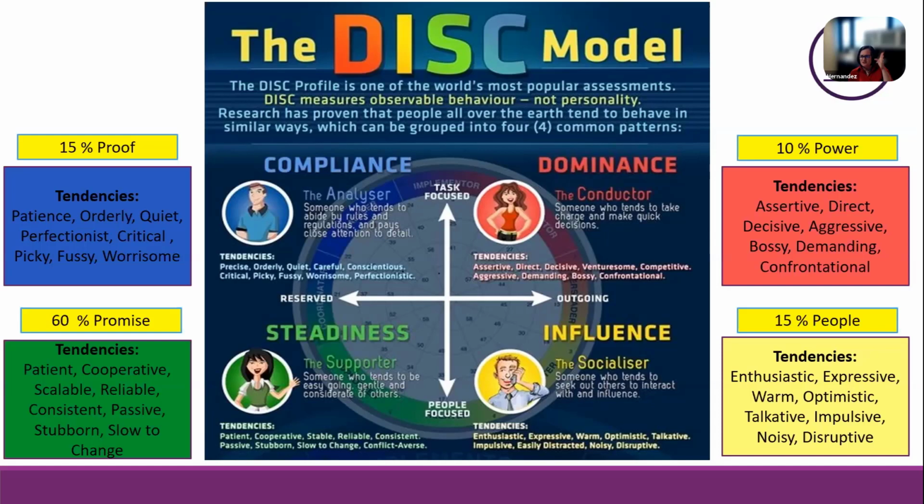So now we're going to go up to the top left of the slide, and we're going to go to the proof, 15%. So these C's need proof. They need proof of things. They're analyzers. They do have patience. They're orderly. They're usually quiet. They're sitting back in their chair if you're visually with them, or they're on the phone and they're just kind of quiet. They're calculating. They're deciding. They need numbers. They need proof. They need an Excel spreadsheet. They need data. When they're looking at an inspection report, they're like, well, let's see what the data says. They do not usually go off their gut feeling.